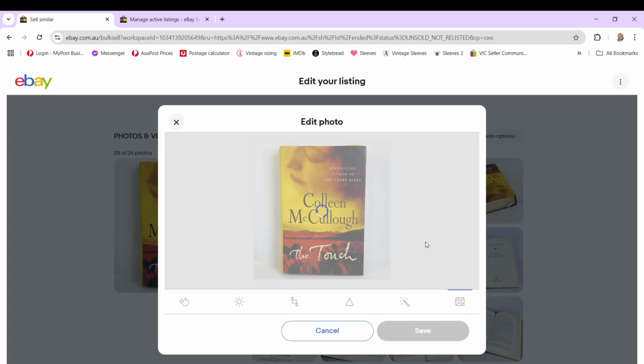So that's where I'm saying, Sandra, you could do that for yours that need new photos. Try doing things like that, or use their automatic brightening tool and stuff like that, just to make a little change to them so that you don't actually have to go and take new photos. And I only do that for the first photo. I don't go through and take the backgrounds out of all the others. I do it quite often with other listings I'm just playing with. I sometimes go in and just look at my listings and play with them like that. But yeah.